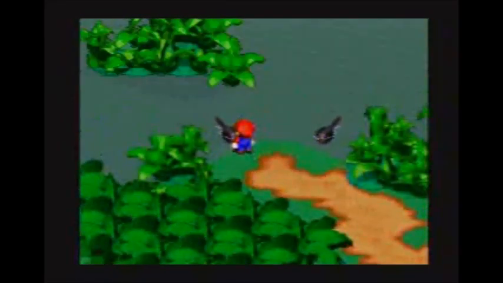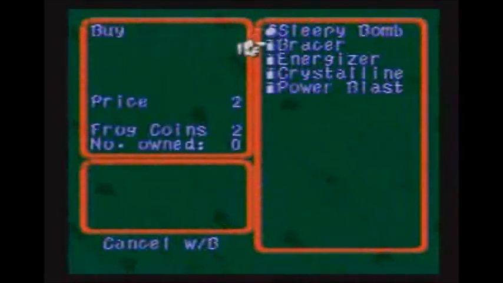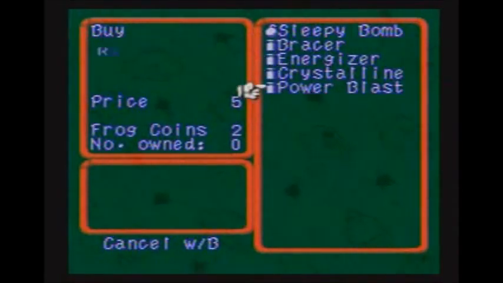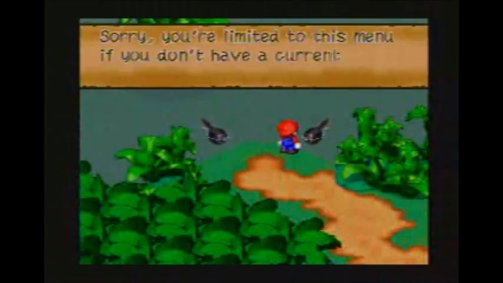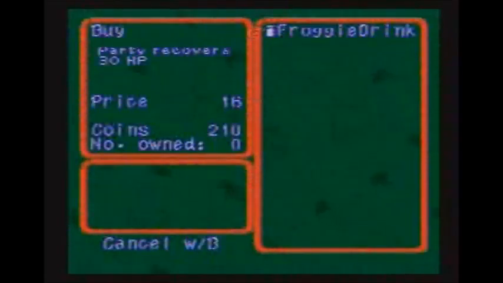I'm gonna see the shop. So these are, some of these are really good. Like, Crystalline and Power Blast are really good. Juice Bar, card member, even Todofsky has one. Don't have a premium, we'll get this. Party recovers 30 HP. For 16 coins is pretty good. That is pretty good, yeah.